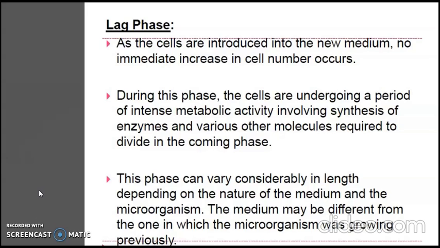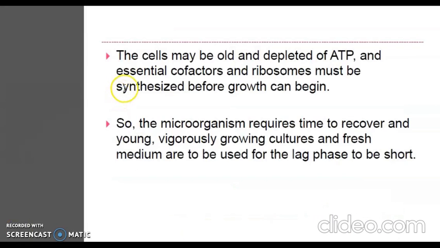The medium may be different from the one in which the organism was growing previously. Here, the cells may be old and depleted of ATP, and essential cofactors and ribosomes must be synthesized before growth can begin. So the microorganism requires time to recover, and young, vigorously growing cultures and fresh medium are to be used for the lag phase to be short.